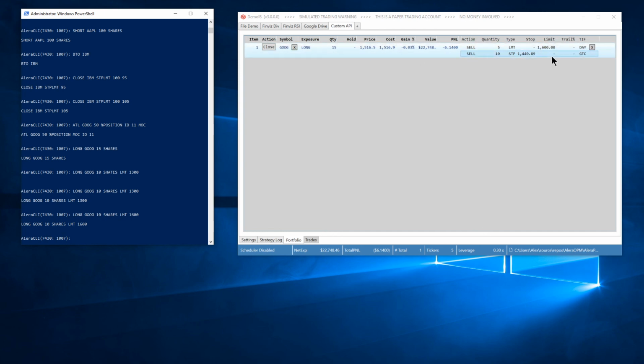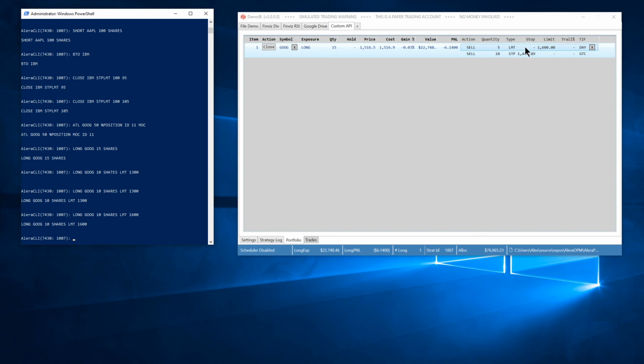But anyways, now what you'll see is that since we're selling 5 shares here, and this may or may not go through, the risk manager actually adjusted our stop order back to 10 shares. The idea here is that since we know those 5 shares may or may not go through, we don't want to accidentally leave this at 15 shares, because if this executes but this doesn't, then we'll be at a position where we have no shares, but we have an order to sell 5, and then we might actually go short if this limit order happens to execute.